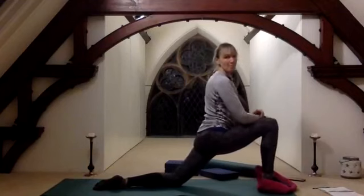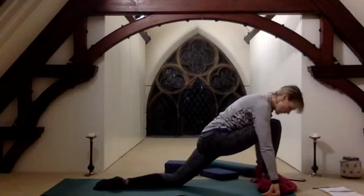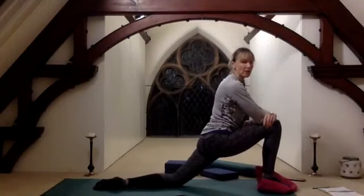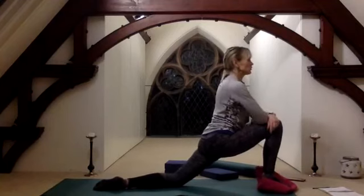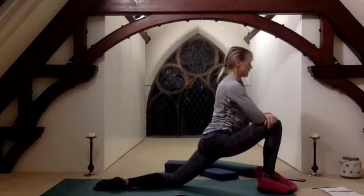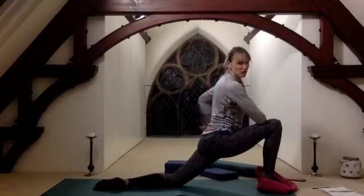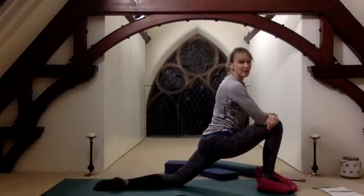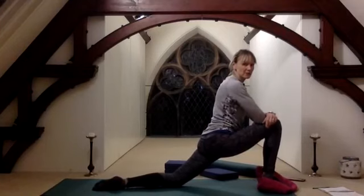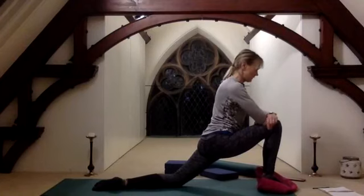Like so. So we're going to start first of all with the hands resting either side of the right foot or the hands resting on the right thigh. So what we're trying to do is draw our chest forward and our shoulders back, and create a little bit of back extension. So back strengthening will help maybe to lower our hips to the floor, get a deeper stretch in our left hip flexors.